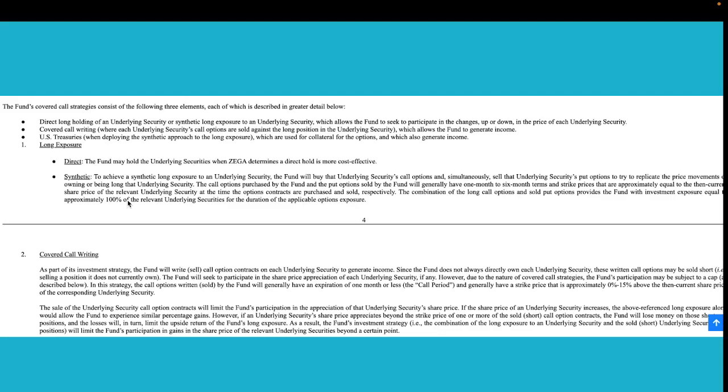All right, so they've left themselves open on having synthetics, but it also says they can own the underlying depending on if it's more cost effective. They mentioned, or somewhere in here I saw something about call skew. The cost of owning the synthetic is of course affected by skew, and so depending on that, it also depends on whether the shares pay a dividend. They left themselves open to be getting regular dividends from shares. So if they had an Apple position on, for instance, they might consider the fact that they could capture the dividend as well.